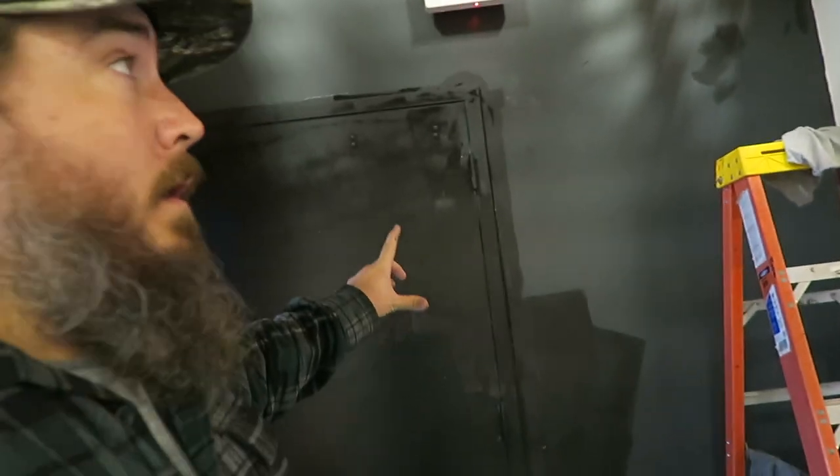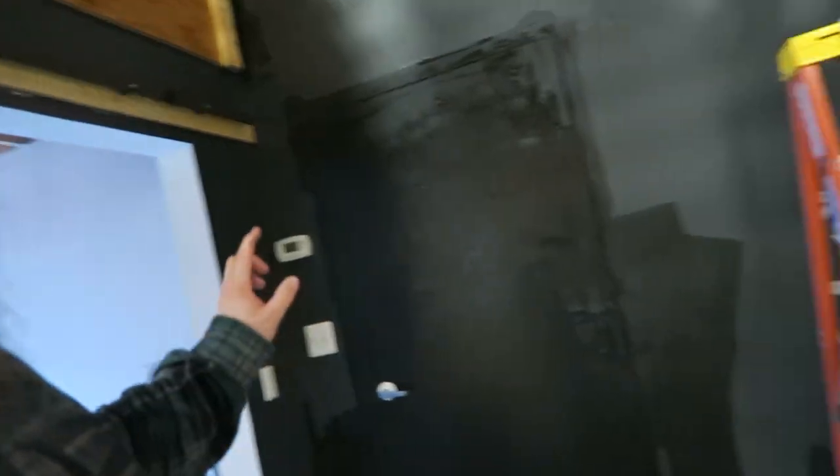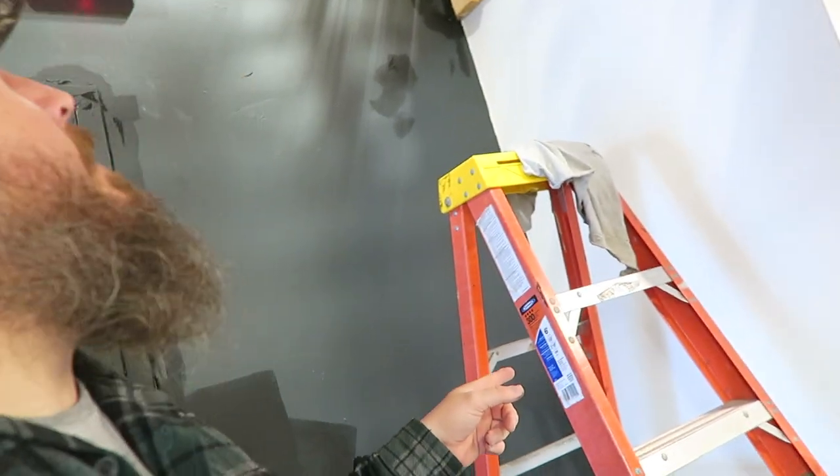All right, so this is the wall we're gonna be painting on. Just did a coat of black to cover this white door. The wall is 8 foot wide and 24 foot high, and I have a 6 foot ladder. So what I'm gonna be doing is building scaffolding to connect that and that, and then painting on the ladder on top of that. I should get about a 21 foot reach.